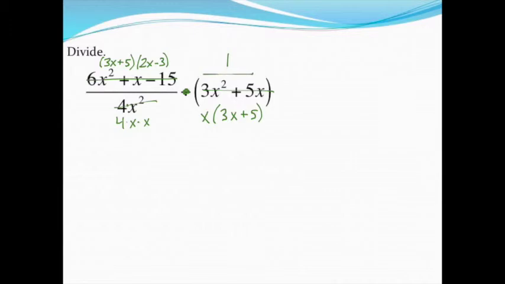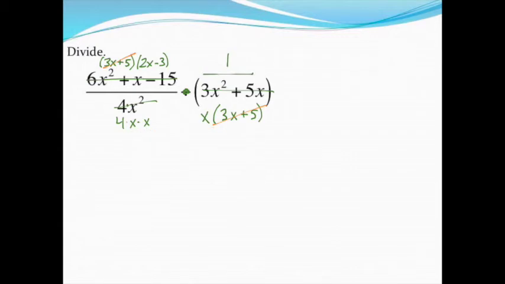So now's the fun part. We're looking for anything that's the same in the top and bottom in order to cancel them out. Well, right away I see that 3x plus 5 factor can be canceled out from the top and bottom. Well, it turns out that that's it this time. There's nothing else that's the same in the top and bottom. Some people want to cancel these x's out, but take a look at where they're located. These are all from the denominator. So is this one. I'm not going to be able to cancel those out.